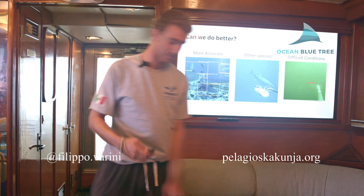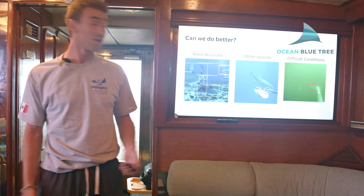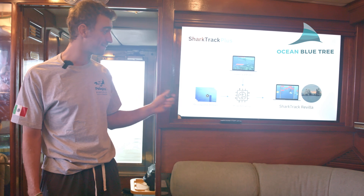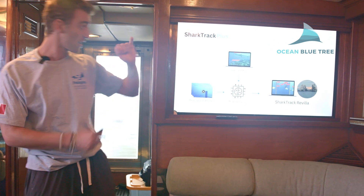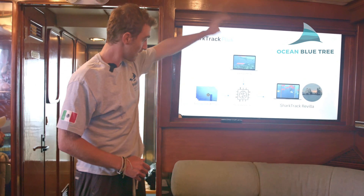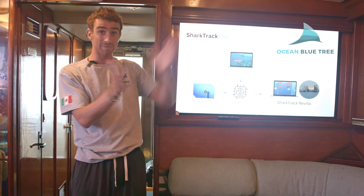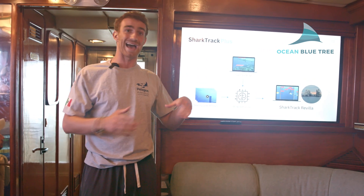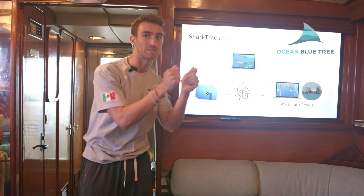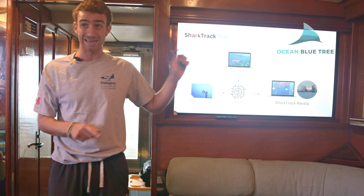And what about moments when conditions are really difficult? For example, this is a nursery from Magote in the Bay of La Paz — here there is a sharpnose shark, and here there is another one, but the model didn't find it. So can we improve all of this? This is the work that Carlos and I have been doing this week: developing a localized version of SharkTrack for a specific area. We take SharkTrack and videos from a specific area — in this case the Revillagigedo Archipelago — and train a localized version, like a volunteer trained to recognize the specific species of that area.